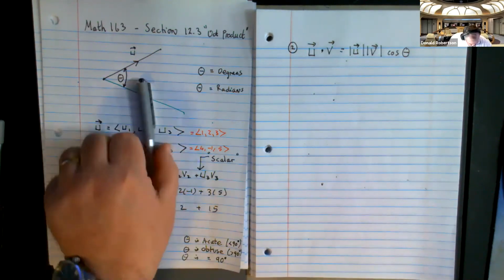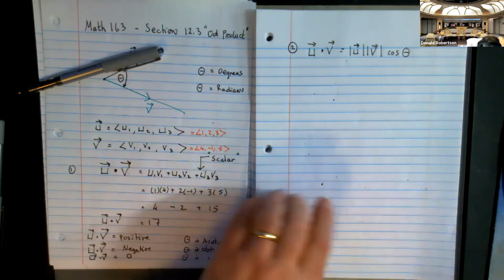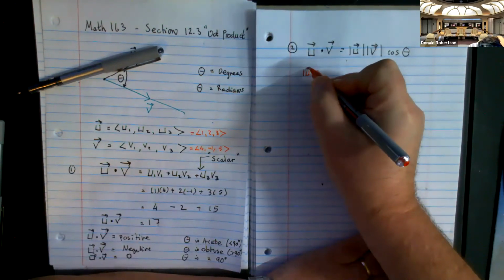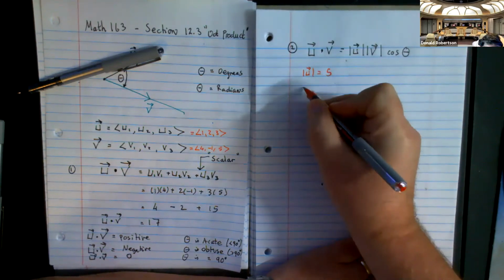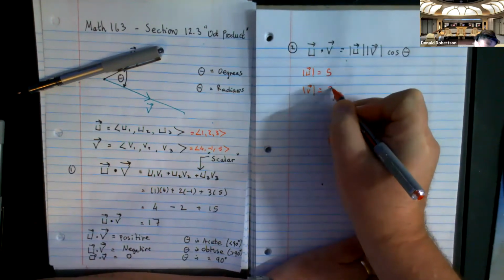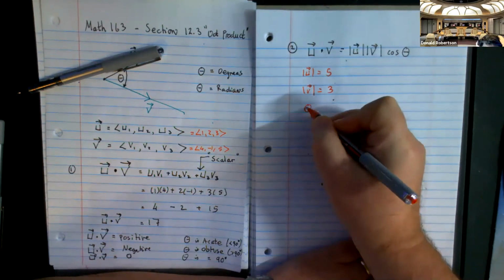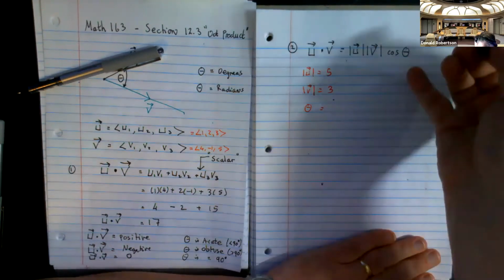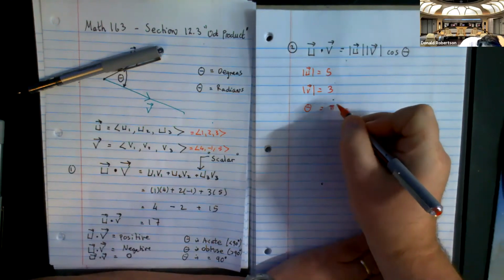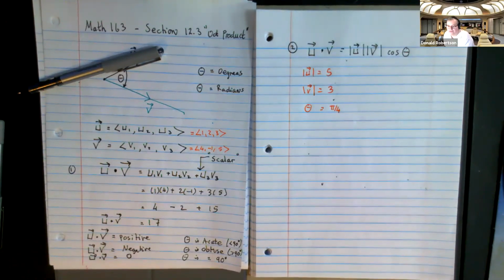I won't tell you what u and v are in this form. I'll just tell you that the vector u is, say, 5 units long, and that the vector v is, say, 3 units long, and that the angle between them, and I could give it in 30 degrees, but let's suppose I just decide that sometimes they'll give you the angle in radians, so in this case it would be pi over 4. You can tell when an angle is in radians, don't they tend to be multiples of pi, 2/3 pi, half pi. If you see a pi in it, it's pretty much it. If they have a little circle on it, 14 degrees, you kind of know it's degrees.